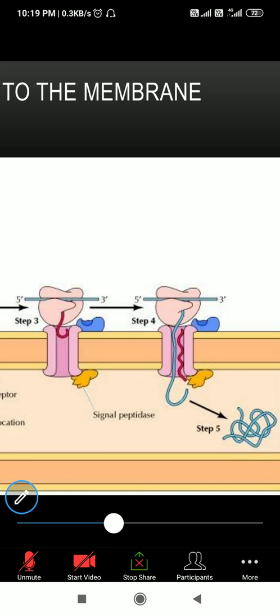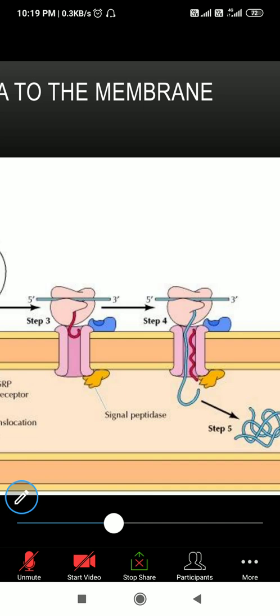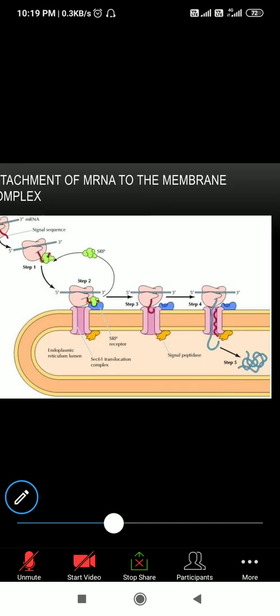Some proteins are translated on the free cytosolic ribosomes and come into the lumen of the ER for post translation modifications. We have a different set of proteins which are translated on the free ribosomes present in the cytosol. They need to get modified, so they come onto the surface of the endoplasmic reticulum and into its lumen for post translational modification. These proteins do not require the SRP particle.